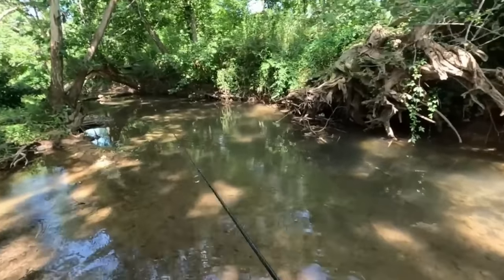If I was going to use like mono or fluorocarbon, I'd probably use 6-pound on this. It'd probably be a great setup for throwing small lures still, but also throwing almost bass lures. And it's a great all around. I love it on the kayak, how short it is. I can just grab it out and whip it out to cast in certain areas, or if I want to throw a small lure, I can just have it with me.